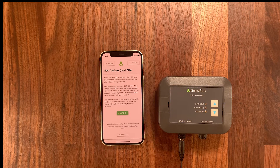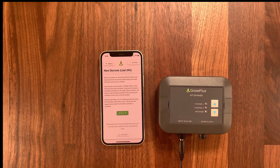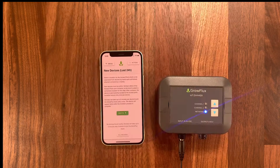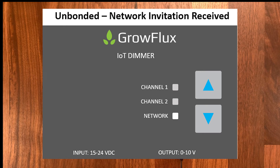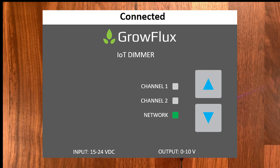While we're waiting, let's go over some terminology. When a dimmer is bonded to an access point, it really means that it's linked or associated with it. This will help you understand what the different lights mean. When a dimmer is blinking red, that means the dimmer is not bonded to the access point. When it's blinking blue, that means your dimmer is bonded to an access point and is now trying to connect to the internet. A white light means that your dimmer has received an invitation from the access point and is bonding to the access point. Finally, a green light indicates that your dimmer is both linked and connected to the internet. This is where you want to be.